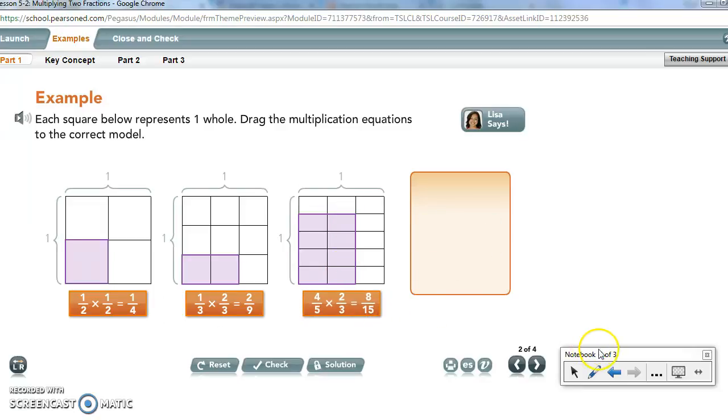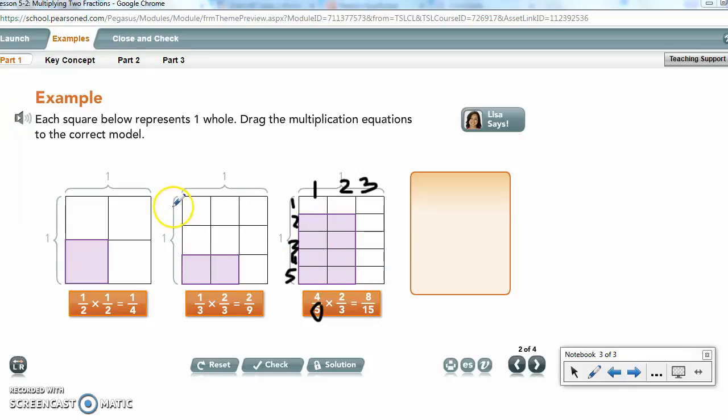But why? Let's look at the why part of this. This number right here, I always look at my bottom numbers. This is 5, right? Well, if you count, we have 1, 2, 3, 4, and 5. 4 out of the 5 are shaded. Okay, so that means 4/5. Now when we cut the other way, going up and down, there are thirds. 1, 2, 3. Okay, so when we shade 2 out of the 3 and 4 out of the 5, we end up having an overlap of 8/15.